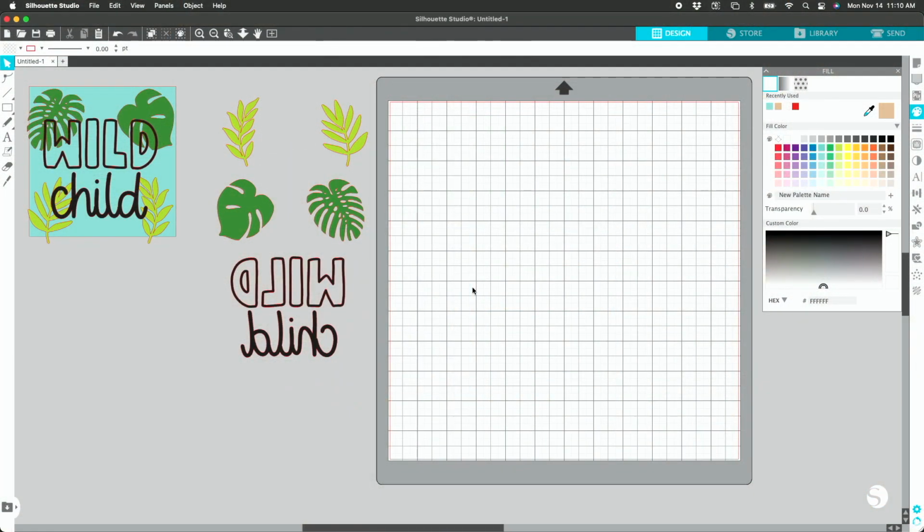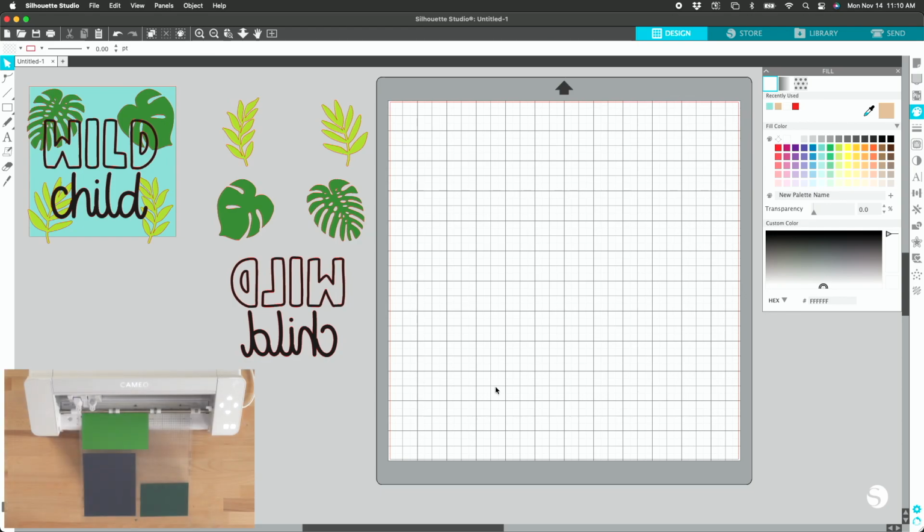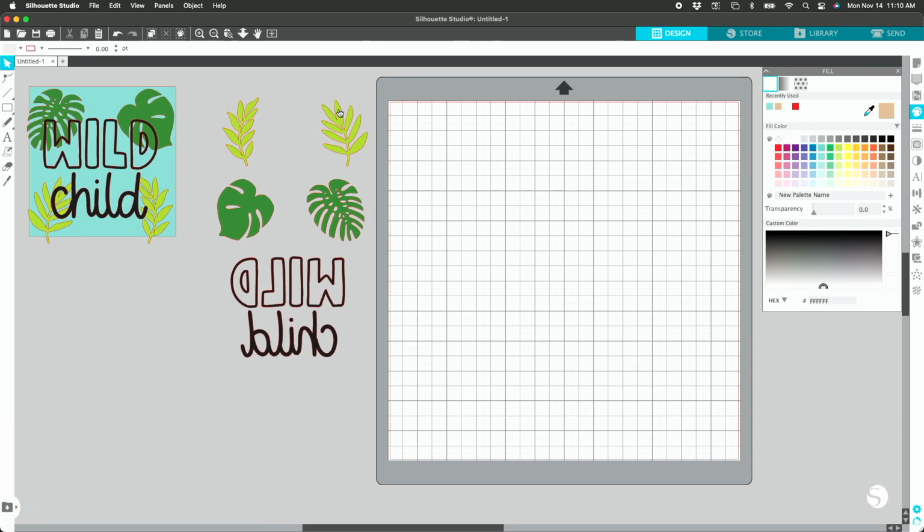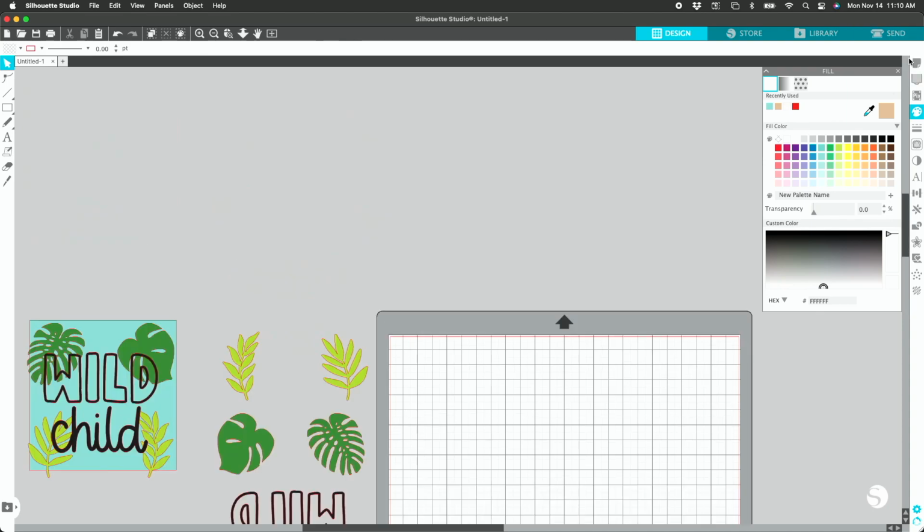Now we're back in Silhouette Studio, and we're going to set up our mat to cut the pieces for our heat transfer project. So we showed how to lay out the mat, so we have 3 different colors of heat transfer in 3 corners of our mat. We have our black heat transfer down here, we have our dark green over here, and we have our light green up in this corner. Your mat might be set up a little bit differently, so just make sure to reference your mat when you're setting this up. But what I'm going to do is I'm just going to pay attention to the cut border.